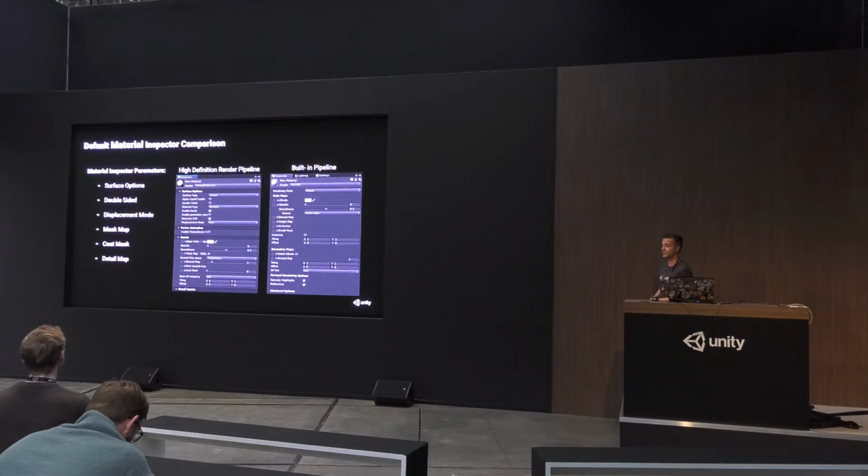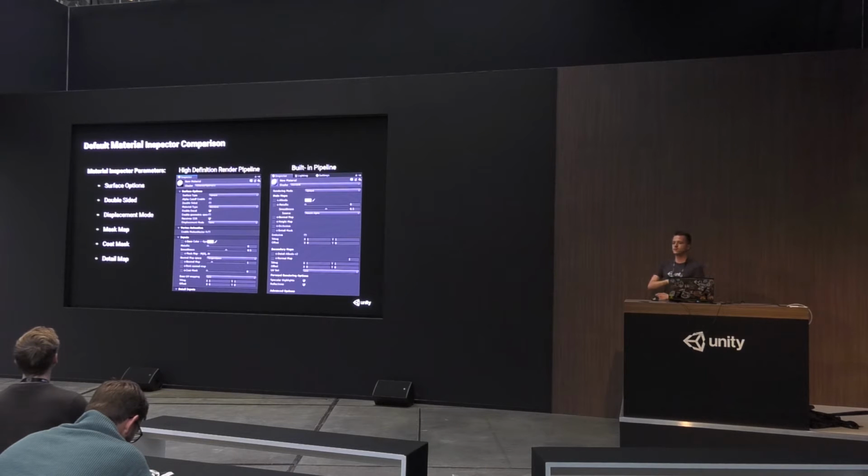And I like this one a lot. I'm going to go into the demo for this. But this allows you to deform the pixels according to a particular texture, a particular height map, and that's used for a carpet in the scene. Then we have a mask map, which is basically a hybrid or a collection of textures all brought into one, including metallic and smoothness. We have a coat mask, and then we finally have a detail map.